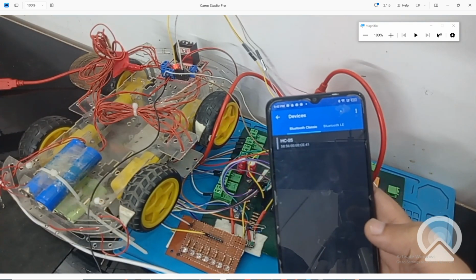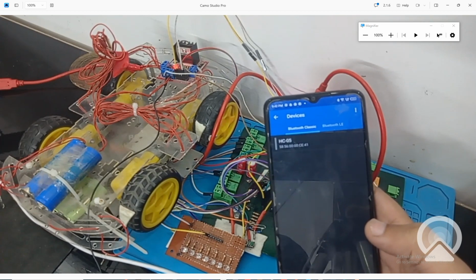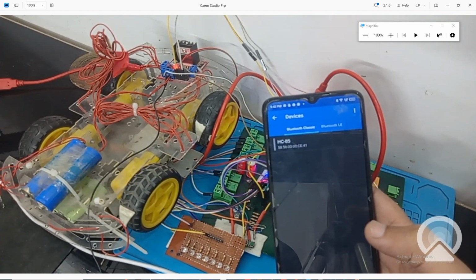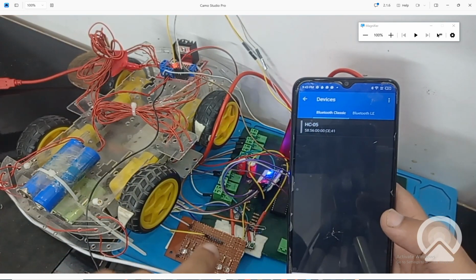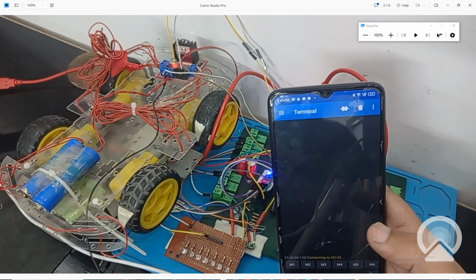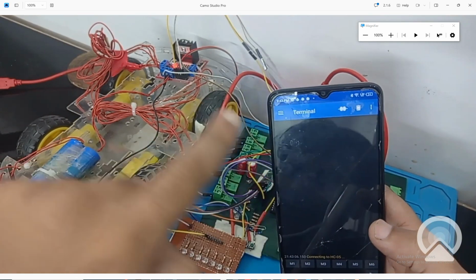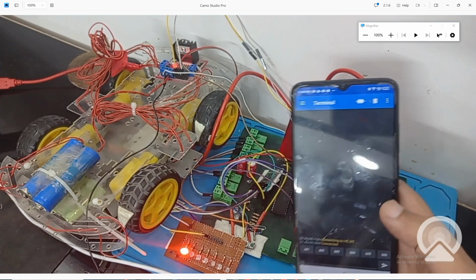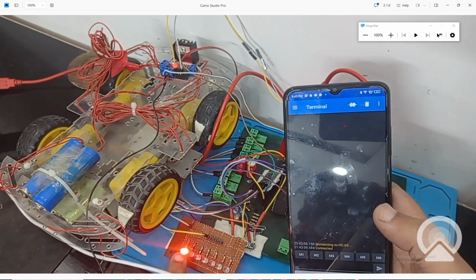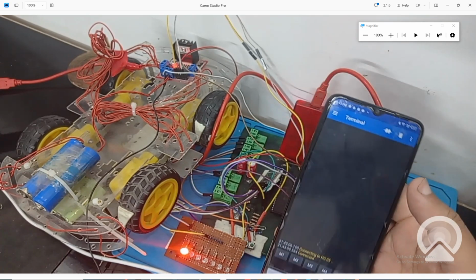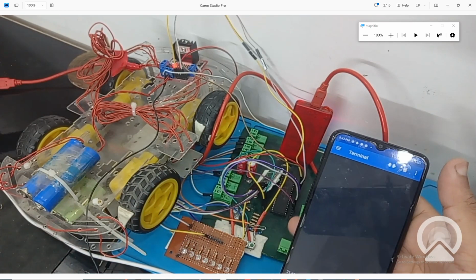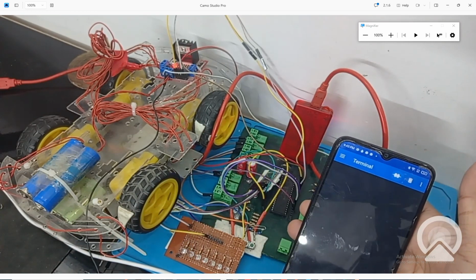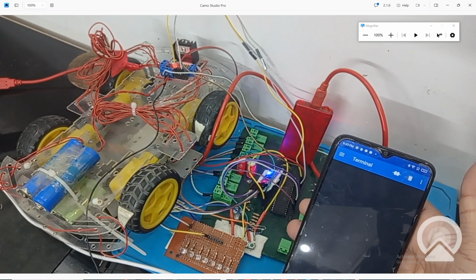By default, the name is HC05. So now you can see better. I touch on it. See, now you can see this symbol. It says it's connected, and you can see the LED is on now. This is the state LED. I turn it off. I press this again. See, the LED turns off. Now I connect it. The LED turns on if it's connected successfully. See, now it's connected successfully.